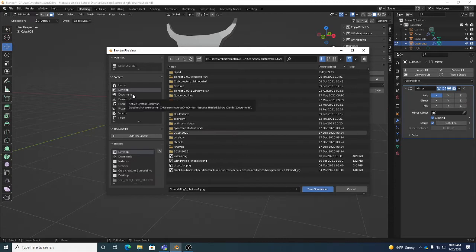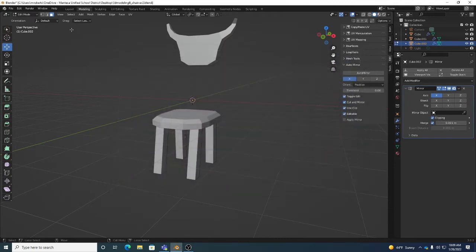Just saving a PNG, you could submit that. So remember, I want screenshots. Window, Save Screenshot. If you need to, you can always take a picture with your phone. That is acceptable as well. It's just that I have to download the Blender file and open it in Blender. And when I'm doing these small progress checks, I just want to get a quick slice of where you're at. So I want screenshots, not Blender files.